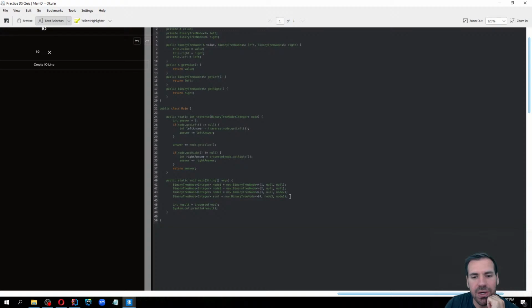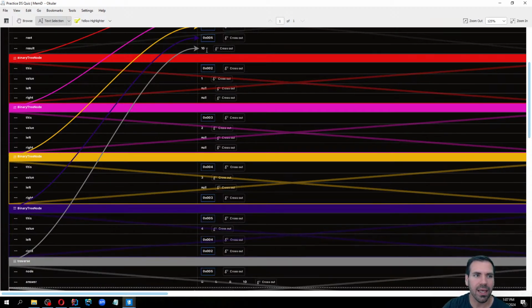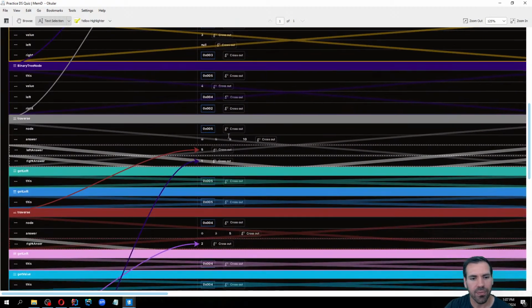So the constructor calls, I don't think anybody messed up the constructor calls on the quiz, so I can go through these pretty quick. We have constructor calls, value, left, right, making sure we get left and right correct here. Each constructor is going to return to a variable on the stack, so making sure we have our return arrows. Return arrows are not strictly required. They should be there, but I'm not going to fail anybody if they're missing. But I did have cases while grading quizzes where they didn't have return arrows and they had other mistakes.